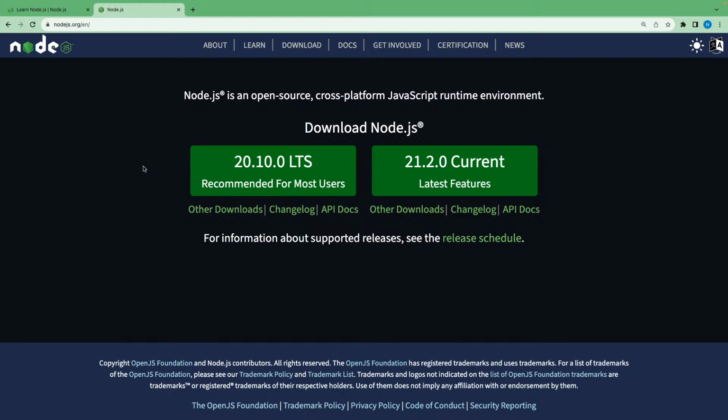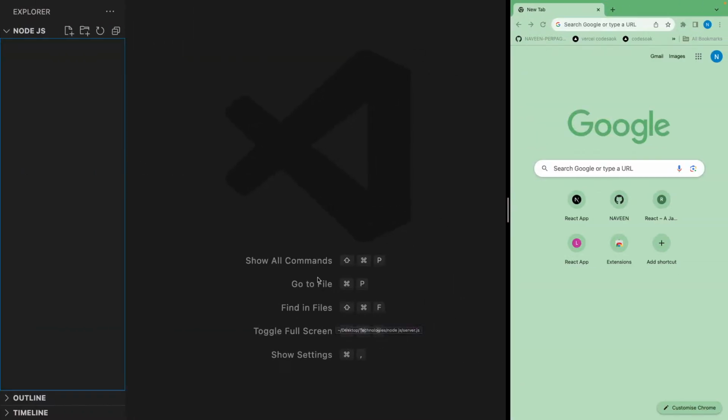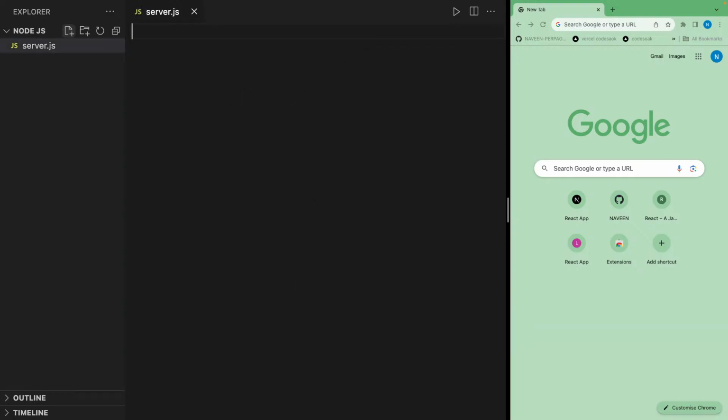Okay, so to create a Node.js server, first open your VS Code and inside that create a new file, server.js.